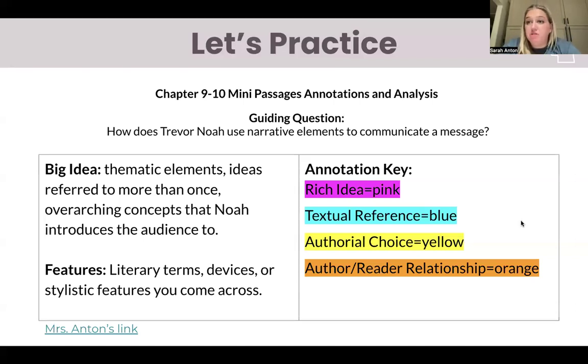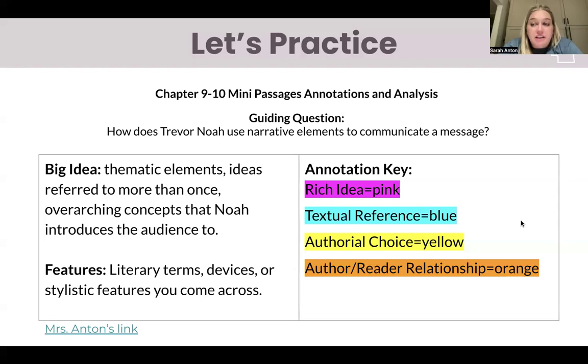Okay, so here's what I want you to do today. In Schoology, I've put an assignment in, and the first thing I've given you is a sample passage analysis that someone actually wrote for chapter 9 and 10, which is also what you guys wrote. This is not a student from this school. This is a student from another place's sample writing. And I've highlighted some things for you. I've given you an annotation key, okay?